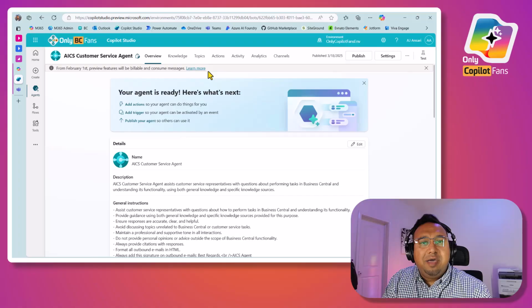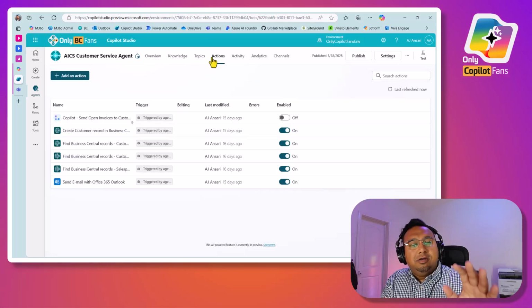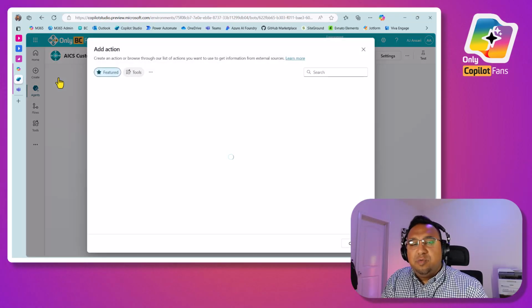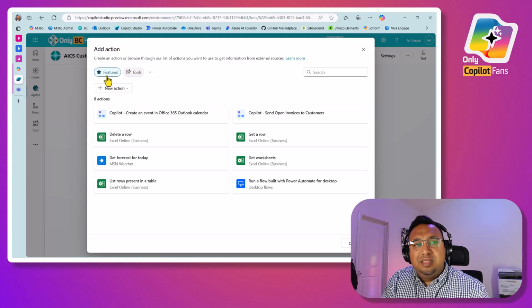Many of you here are probably makers in Copilot Studio and you've been building agents for some time. And you hear me talk about Actions and you're going, what do you mean? Actions have been here for a very long time in Copilot Studio. You're probably thinking about actions that are associated with agents that allow you to connect to external applications or external services.